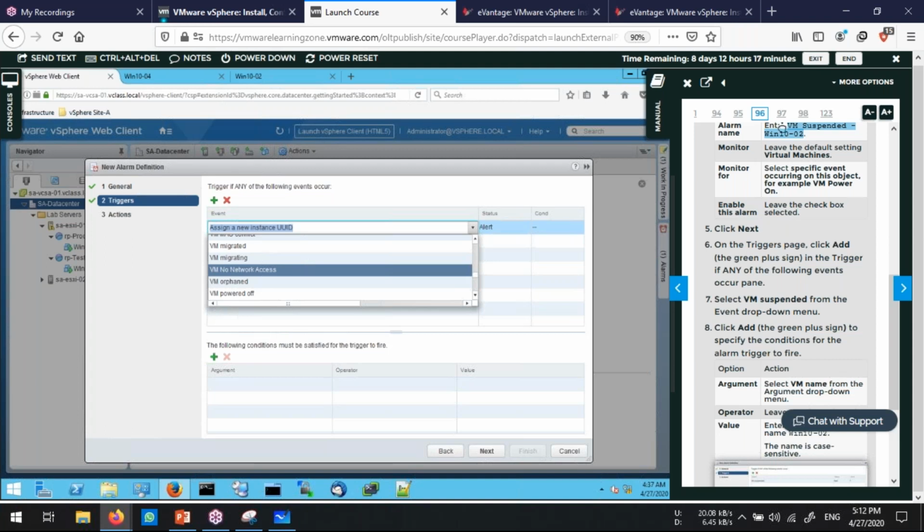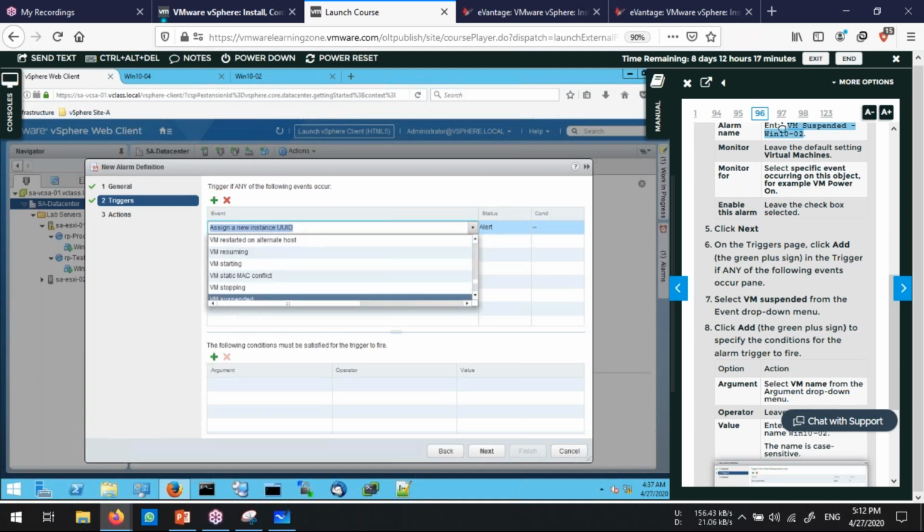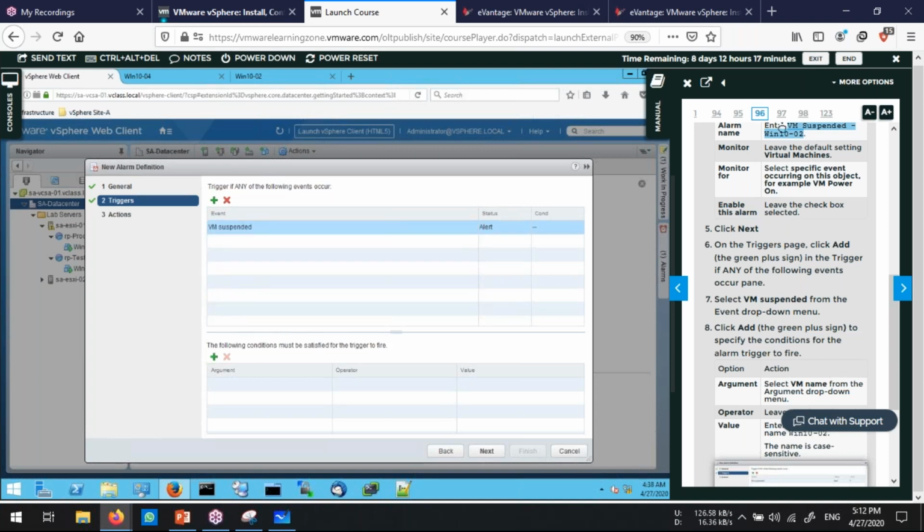Then select VM suspend here. VM suspend, and here the alert. There is no condition.